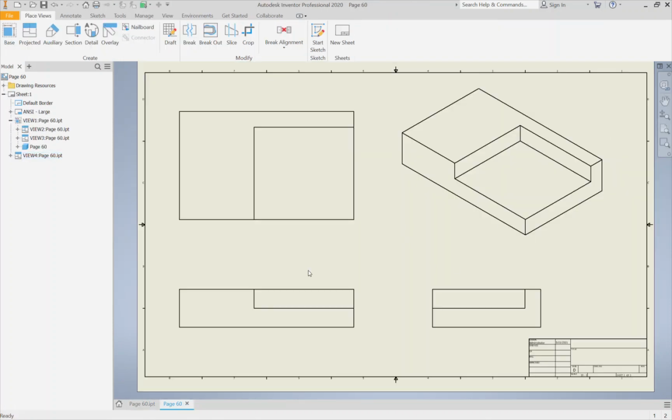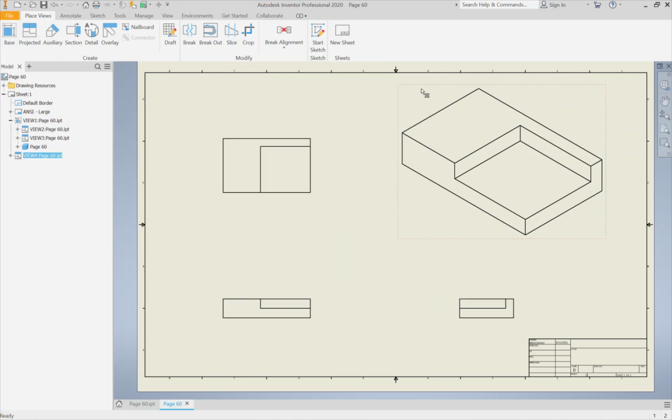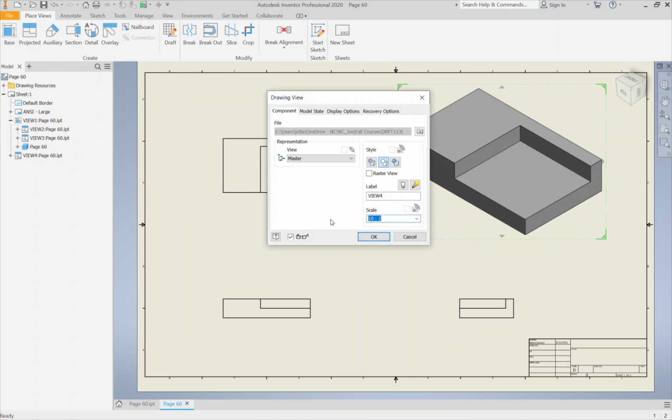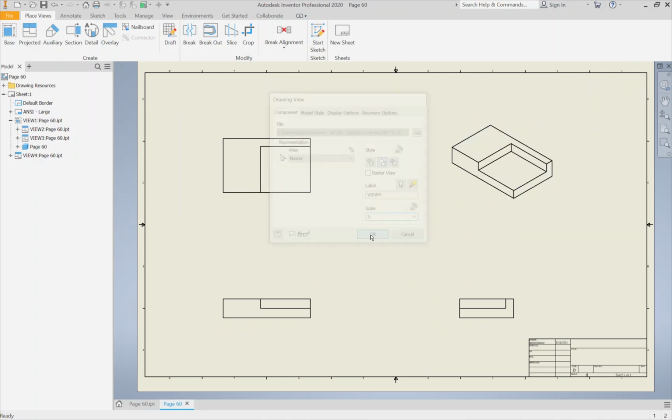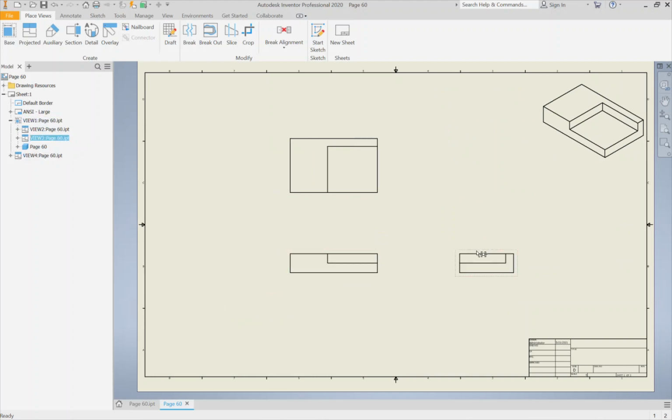So let's just go to my view that I'm going to draw for you here. I'll make this a smaller scale so we can show all the views, and you can see basically the solution. So I'll put the isometric over here for reference, and then what I'll do is I'll project the other views.